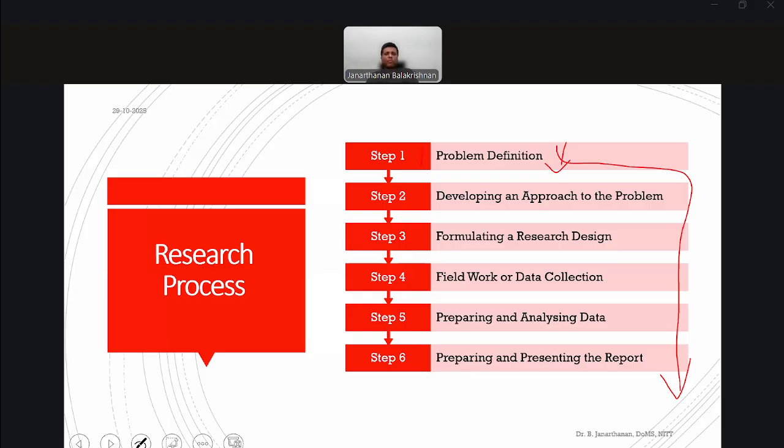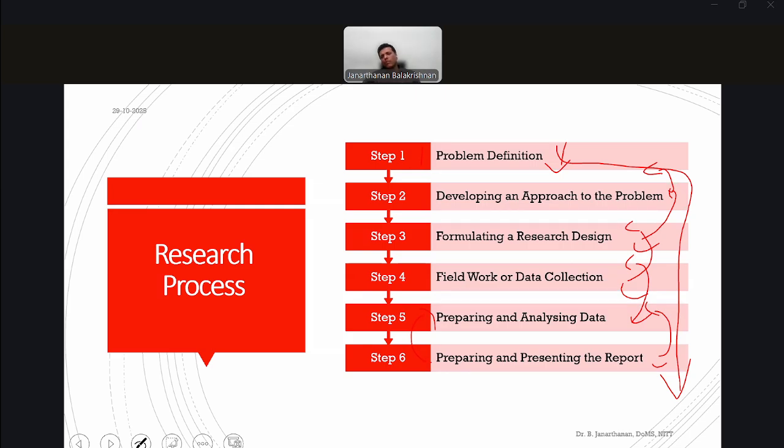It can have some linearity, but it should mostly follow an agile methodology, that it should be iterative. It should be iterative so that you can go back to another step at any point of time and correct it. That is what I mean by agile methodology. So you can go back again and again and do it.